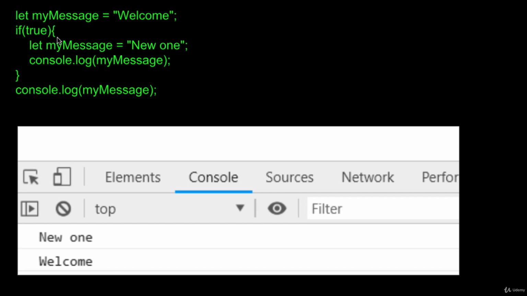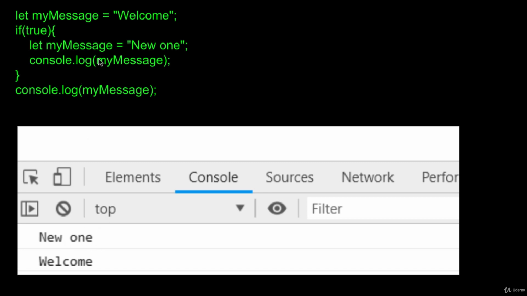And this is an example of scope, and we are going to cover this in more detail later on, but we do have a condition to check to see if a value is true. And right now we've just defaulted it to true, so it will automatically run this code. And you can see that the message is going to be returning back, and you're going to see that we've got my message and then my message again, but these two values in the console come out different.